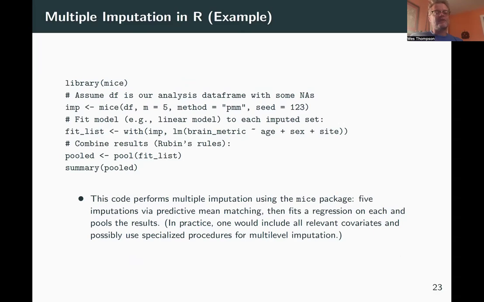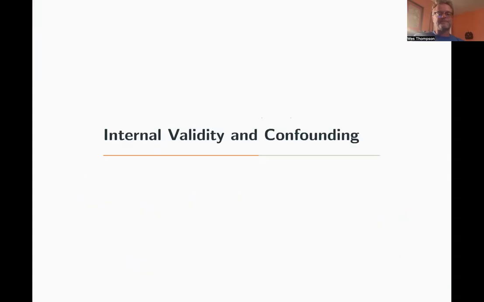Here's just a little R snippet using the mice package for multiple imputation. We use Blimp in the paper, and again, we provide code for doing all of the different approaches in the paper. Okay, I'm going to stop here, and I'm going to tackle the next topic in a third recording.